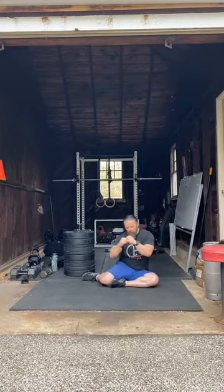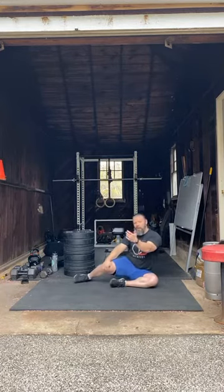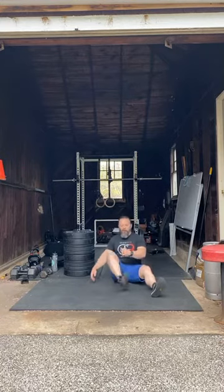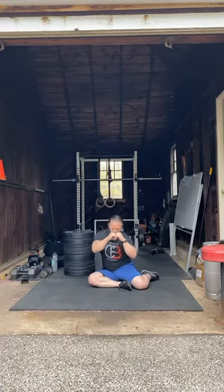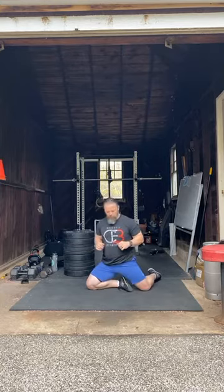For some of you, this is going to be really easy. For some of you, this is going to be difficult. It just depends on your flexibility, your hip strength. So if it's easy, knock yourself out, rack up a bunch of those. If it's difficult, then take it easy with that, all right? Maybe 8 to 10 reps each side, okay?